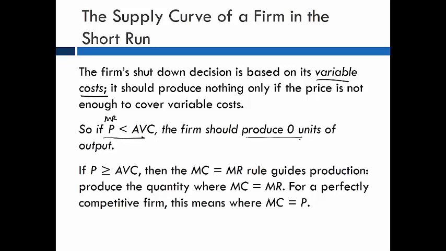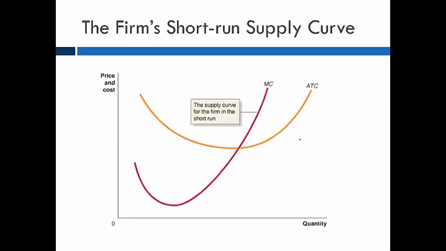So if your price or your marginal revenue can't even cover your variable costs, then shut down. If it's greater than that, then you're covering your variable costs and you have at least some revenue to put towards those fixed costs to minimize those. So then you keep going. Now, you can't keep going like that indefinitely, but in the long run, you can get out of those fixed costs. Your lease will be up and you can close. But at least in the short run, if you can at least cover your variable costs, you keep going. So that's the shutdown rule. In the short run, the supply curve is going to look like this, where your marginal cost is determining what you supply.